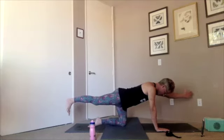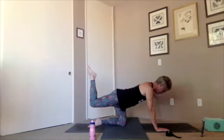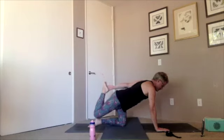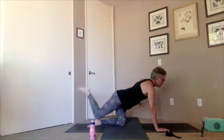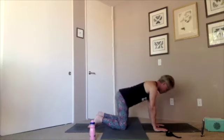And if you want to go even further, you can see about taking a bind, bend that leg, reach that hand back, maybe connect with your foot or your ankle, or your pant leg. If you get the bind, lift your knee a little, lift your chin a little. Releasing any binds, let your knee and your hand back down. Take a few cow and cat breaths. Inhale, bring your heart forward, let your head and tailbone go up. Exhale, bring your heart up, let your head and tailbone come down. We've already done this movement, but it feels different when you do it on a different axis, when you do it on your knees instead of seated.